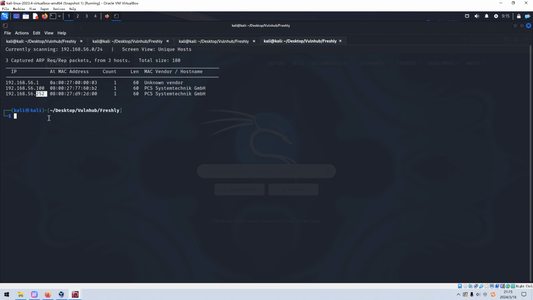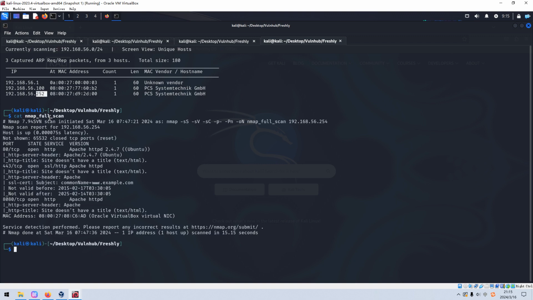Of course, the most powerful and famous tool to do the port scanning is Nmap. I've already done that earlier with Nmap to save the time of this video.